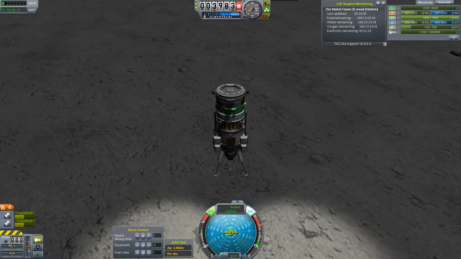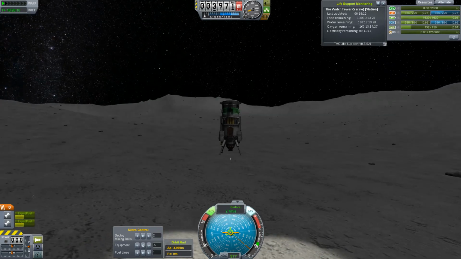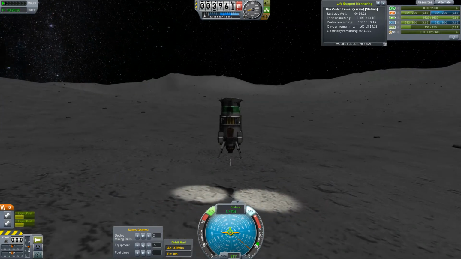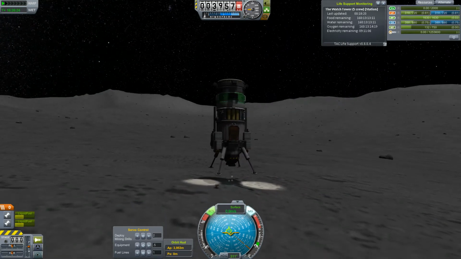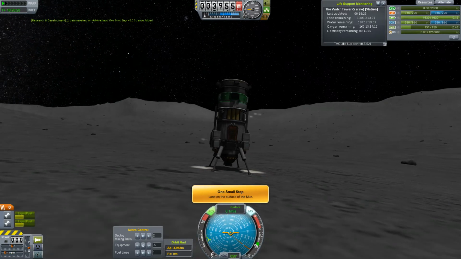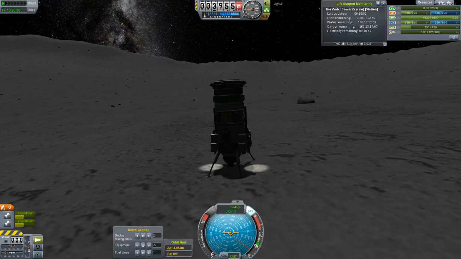Beginning final deceleration. Preparing for touchdown. Alright, watch those monitors, guys. There don't anything to go wrong here. Engine cutoff. Landing achieved. K.E.A.F.R to KSC. Landing achieved on Moon's surface.